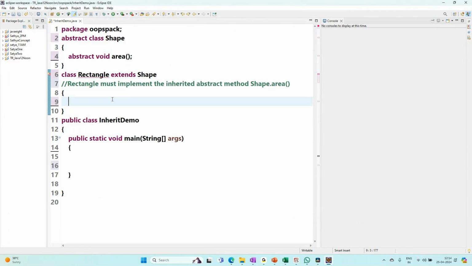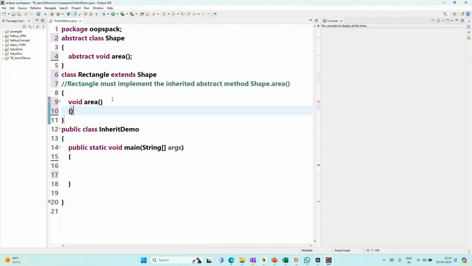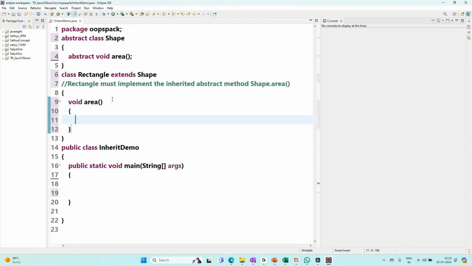So what I need to do is write void area, and I need to find out the area. What is the logic for finding the area? System.out.println length into breadth.